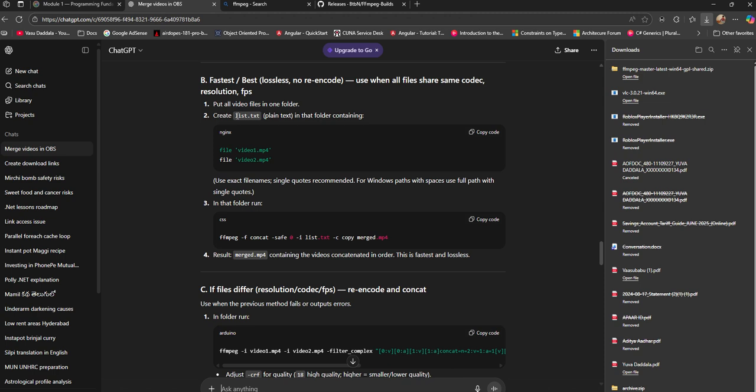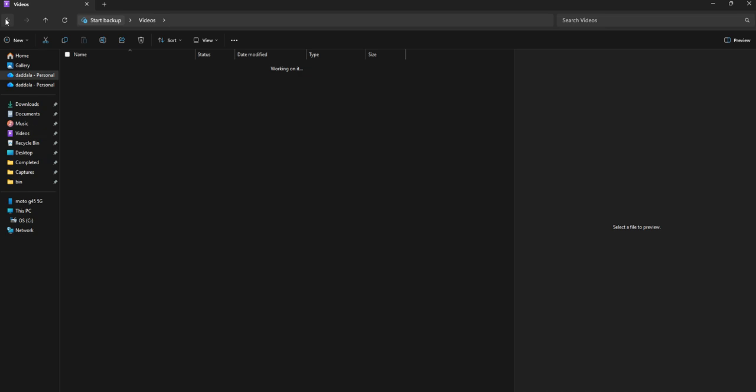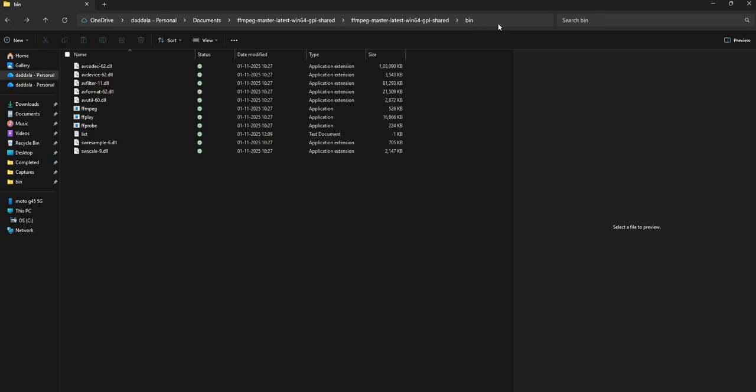First you have to create a list text file. The text file should be inside the bin folder where we have unzipped the software. So we have to create a text file here, like a list.